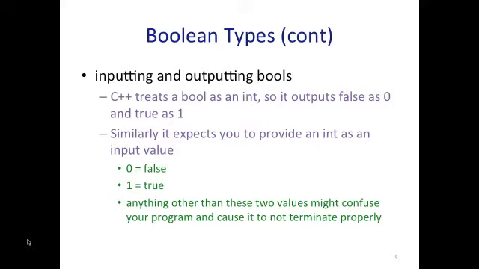Unfortunately, bools are a new addition to C++, and you'll recall that C++ evolved from C. The original C language did not have the bool data type. Instead, it represented them as integers, and specifically it used 0 to represent false and 1 to represent the value true. And so C++ will actually output a bool. When you output it via cout, it will output the bool as either a 0 if it's false or a 1 if it's true, which can be a little disconcerting.